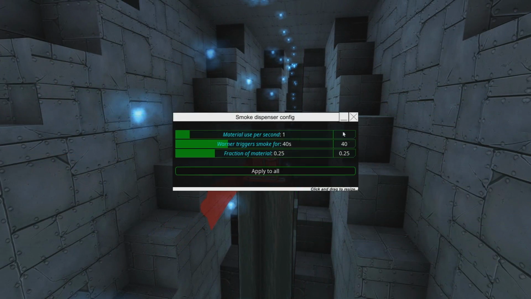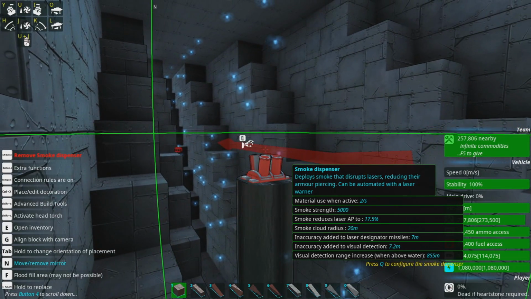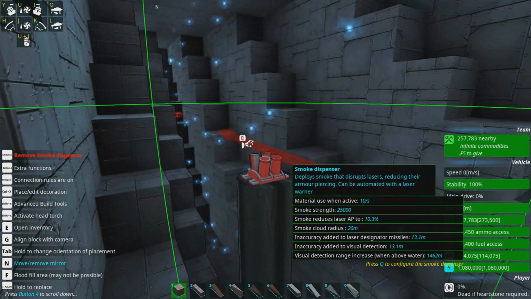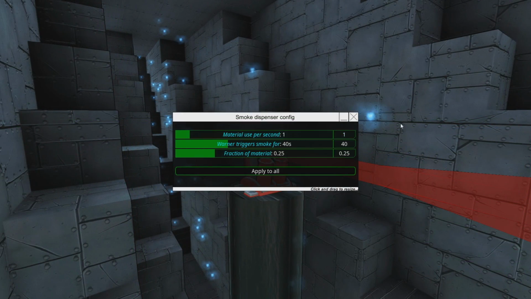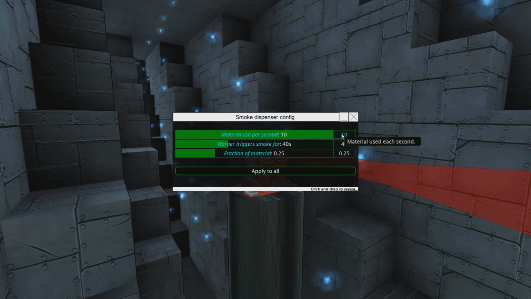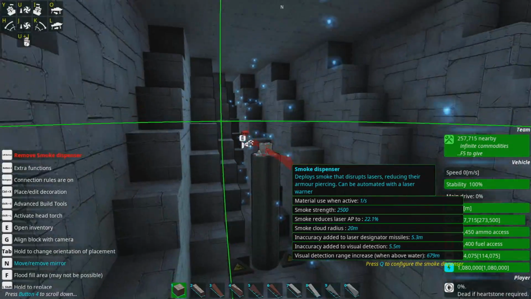I'm getting distracted. So you can change this to that, and now you can see that twice as much material per second has a little bit of an enhanced effect. You can set this all the way up to 10, and there's diminishing returns for that. Let's go back to 1, 22.1% versus 10. That's okay. We're going to set this as 2. Actually, we're going to set that as 1, and we can hit the apply to all button later.